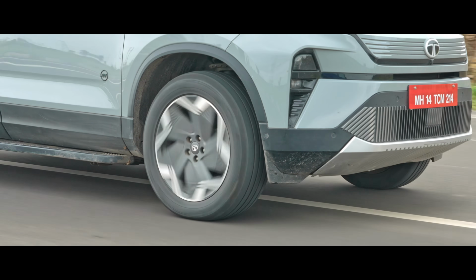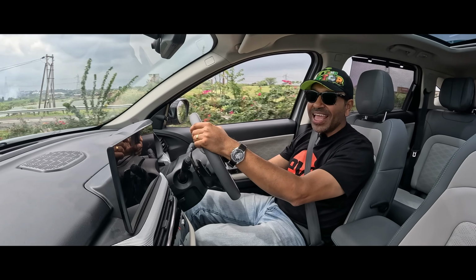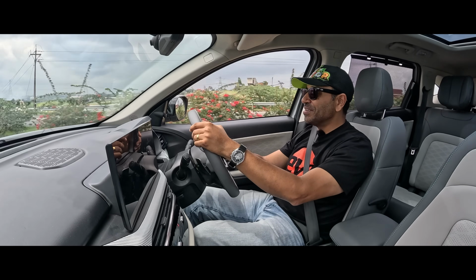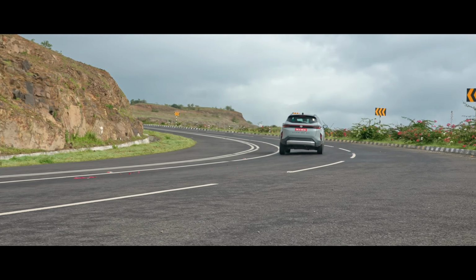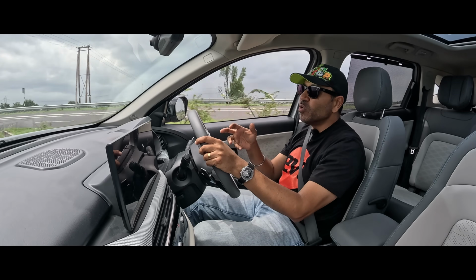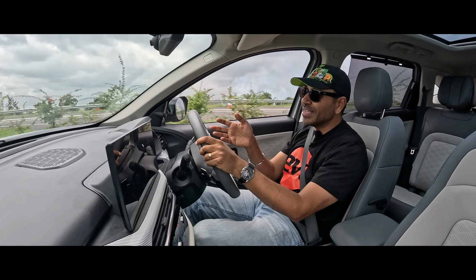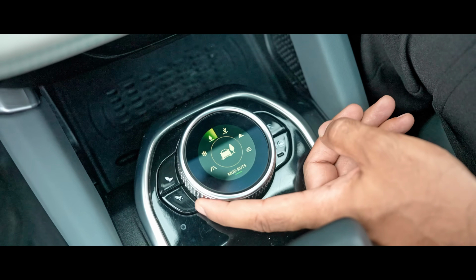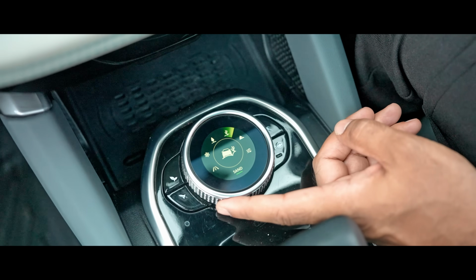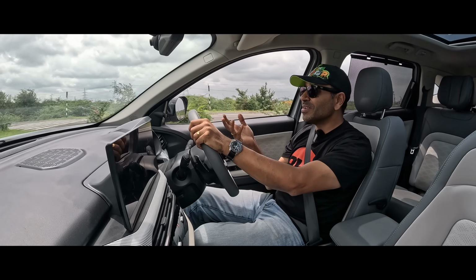Now, in terms of traction, when there's some gravel on the road, the Harrier is able to put down its power better, for sure. All-wheel drive will definitely make a difference. Now, all those different all-wheel drive modes, I don't know any of you guys, if you even bought a Harrier electric, all those different traction modes, those off-road modes, if you're buying an electric Harrier, even with the QWD, the all-wheel drive version, would you really go off-roading with it?